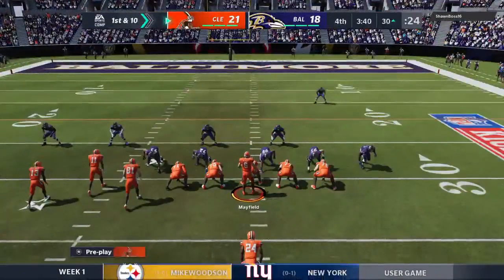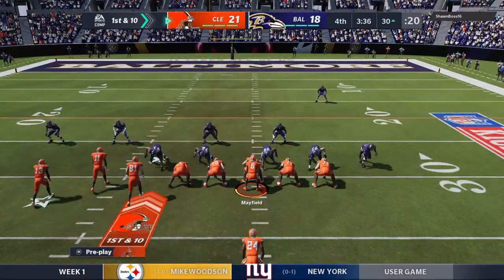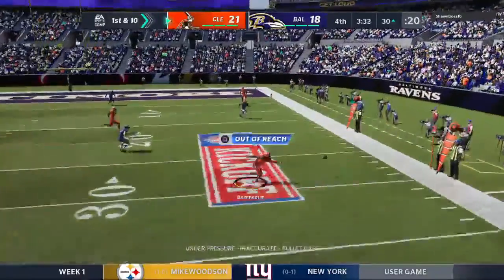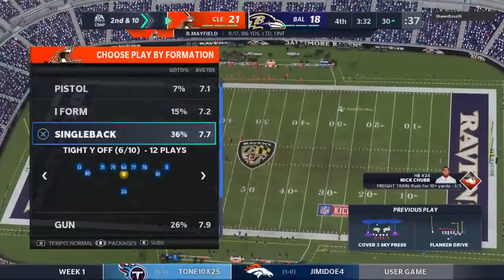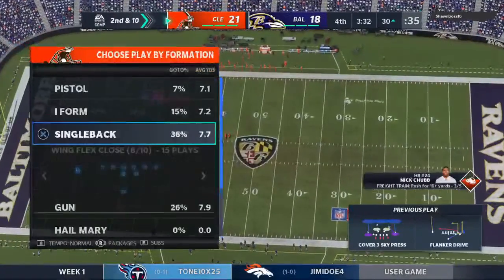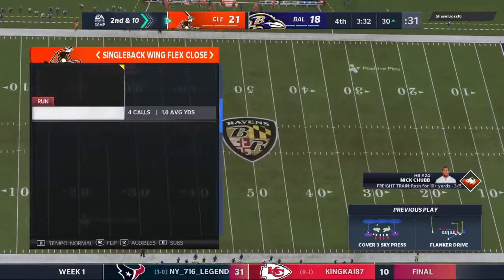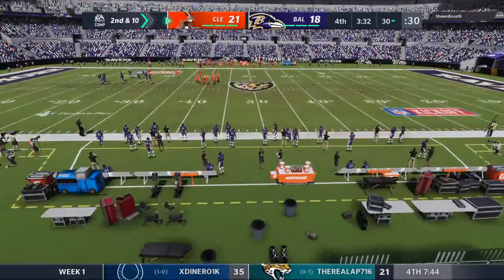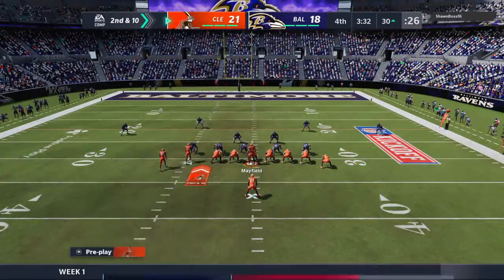They couldn't ask for much more to this point in the second half. A gorgeous day, 1-score game. 1st and 10 here. Throwing on 1st down, but this one winds up to be incomplete. The Pro Bowler Odell Beckham, the intended receiver, but it'll be 2nd down. They've given up a few 1st downs on this drive, but getting the incompletion there, that should give them something to build on and maybe turn the tide. Ball on the 30 as they come up 2nd and 10.